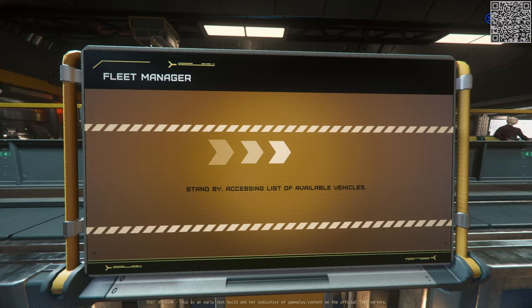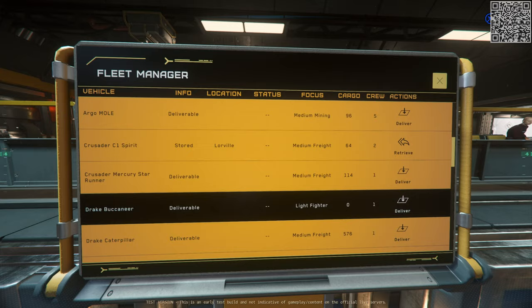Crusader C1. Call. Vehicle. Your vehicle has been delivered to the following location.